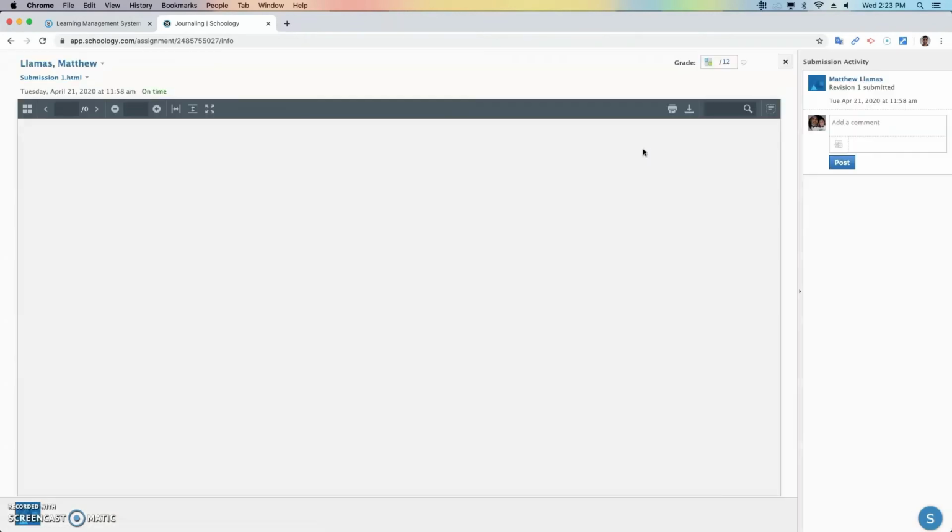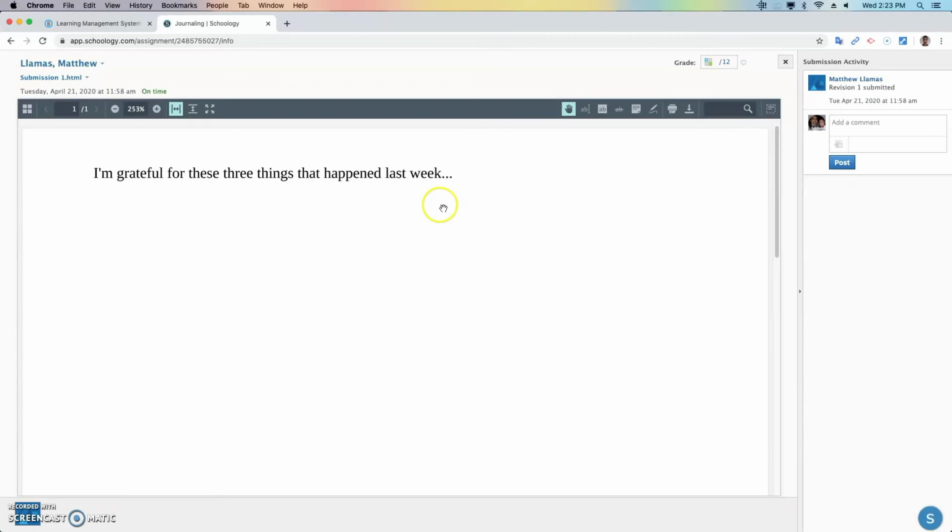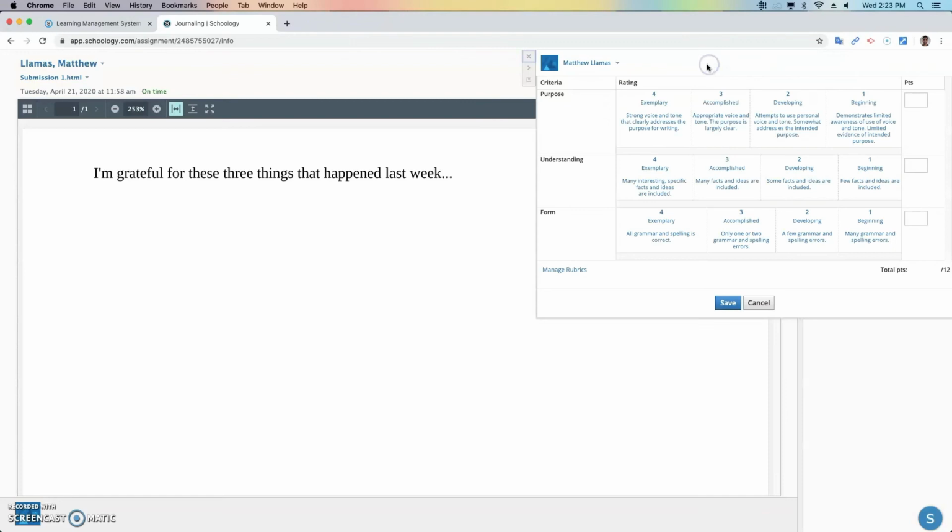Schoology is going to open the assignment, a very short demonstration assignment submission. You'll see in the top right corner, as I'm looking and grading this assignment, I have the little rubric symbol. So I'm going to click there. Now my grading just looks like I'm clicking on each rating.